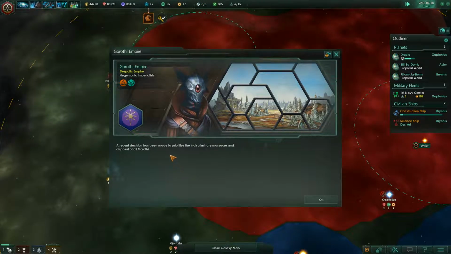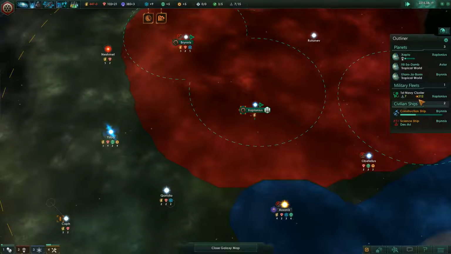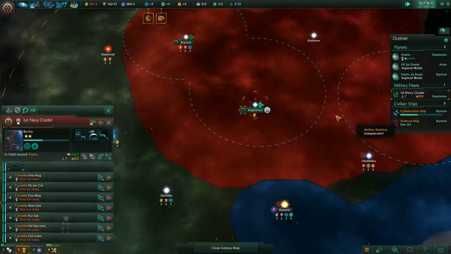A recent decision has been made to prioritize indiscriminate massacre and dispose of Olga Garothi. Oh, that's me. That's me doing it to them. That makes sense. I was going to say, that's kind of odd for them to all of a sudden announce to us that they're going to be committing mass self-genocide. But we're deciding to eliminate them, which I am cool with.